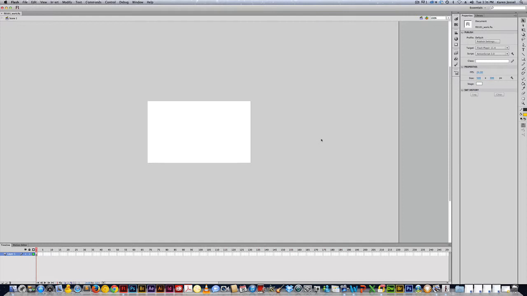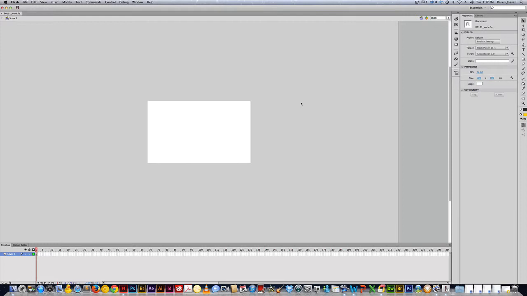So up to this point, we've got our stage. This is where anything that you export as a movie is going to show. The pasteboard is where you can store stuff. Our book calls it like backstage, the gray area, the pasteboard. On pages 383, 384, 385, there's lots of good information about what the different tools look like, the icon looks like, the tool name, and the use.